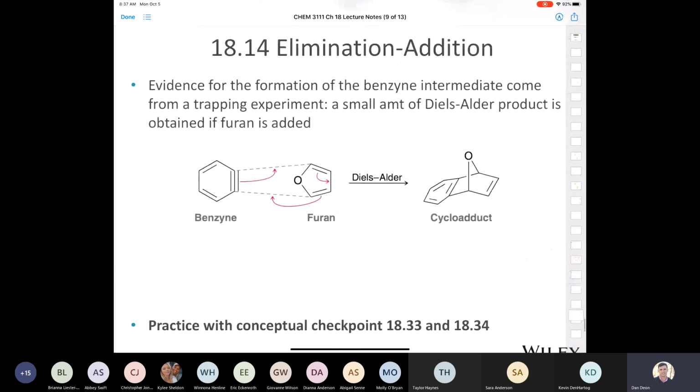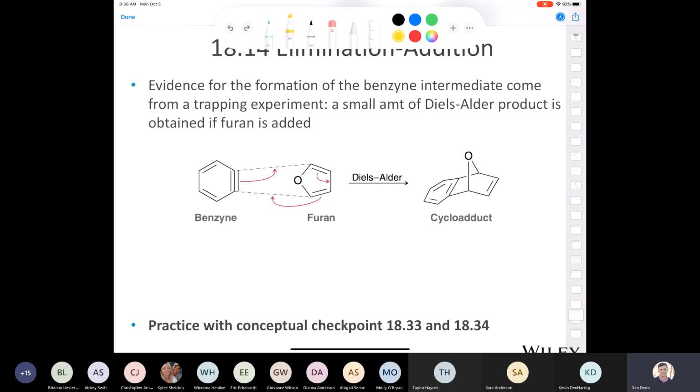If you're wondering, what's the evidence that this benzyne is formed? Because you can imagine that benzyne would not be a very stable molecule on account of the way that it's drawn here. It looks like these are just plain old sp hybridized carbons, and those are supposed to have a linear geometry. Well, the book goes into a tiny bit of detail about this. And one of the pieces of evidence of benzyne being an intermediate comes from this trapping experiment.